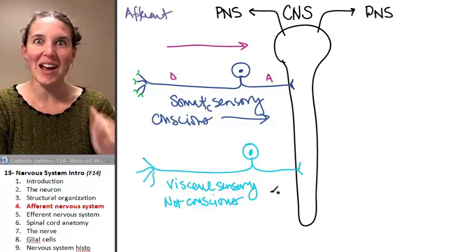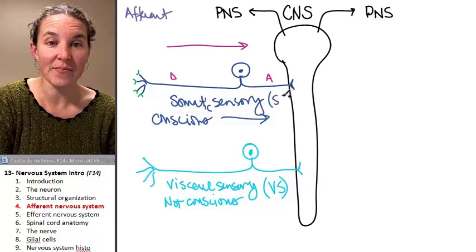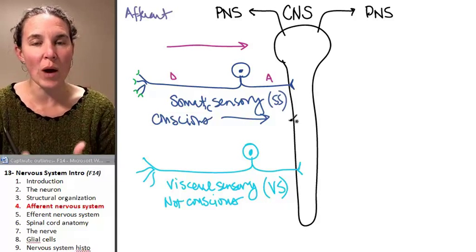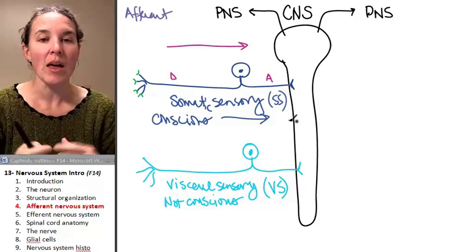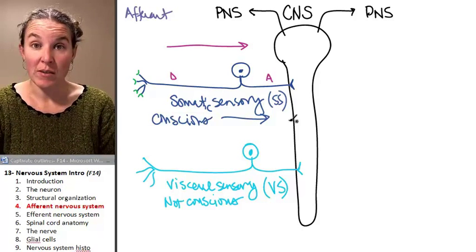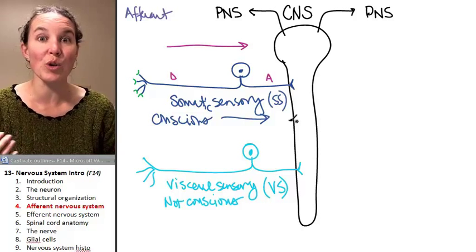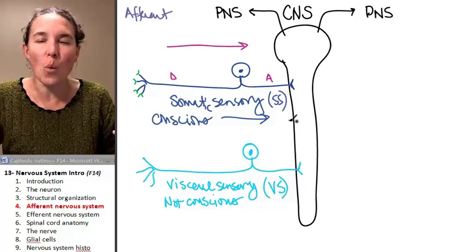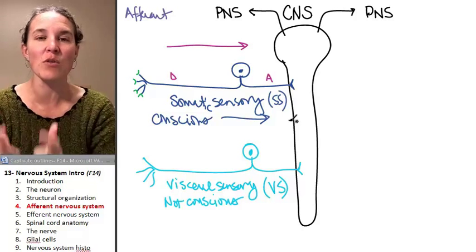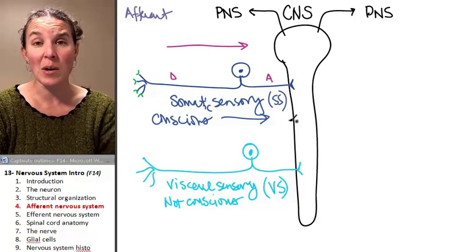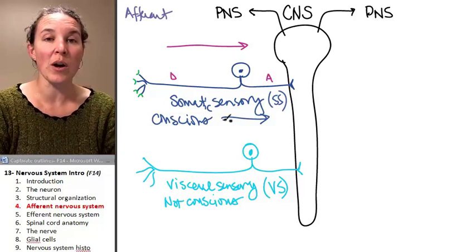Visceral sensory, you can abbreviate it as VS, and you can abbreviate somatic sensory as SS. This is describing the kind of information that's traveling in, the kind of afferent information that we're dealing with. Visceral sensory fibers, visceral sensory neurons can travel from your heart or your blood vessels or your guts. You're not really aware of the fact that you need to change your blood pressure, but the visceral sensory nervous system is sending information to your central nervous system saying, hey, we're about to pass out over here. Why don't you increase the blood pressure? Somatic sensory is just things that we're aware of. We're just conscious of this.